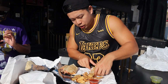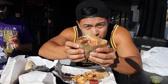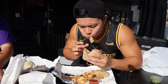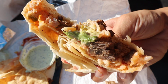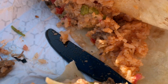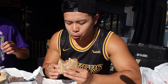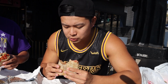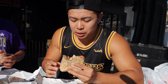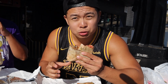Alright guys, I'll just go ahead and take my first bite of this surf and turf burrito. Look at this, guys. It is overflowing. That is amazing. The tortilla is nice and soft. There's a lot of fresh garnishings on this. You can really taste the tomato, the pico de gallo, and there's like a mayonnaise sauce on here. Yeah, it's like a chipotle kind of aioli sauce. There's some guacamole in here. Steak is nice and tender, very well marinated, but the star of this has to go to the shrimp. There's nice sized shrimp in here, and it's just really fresh.